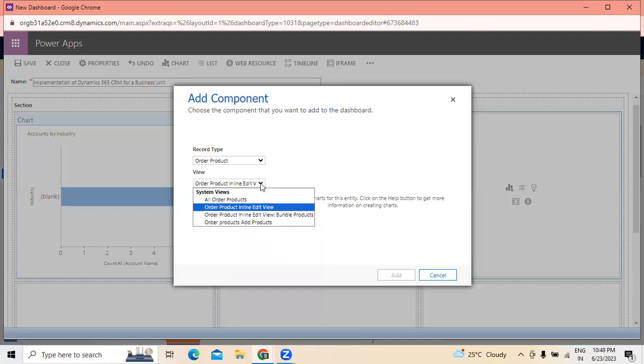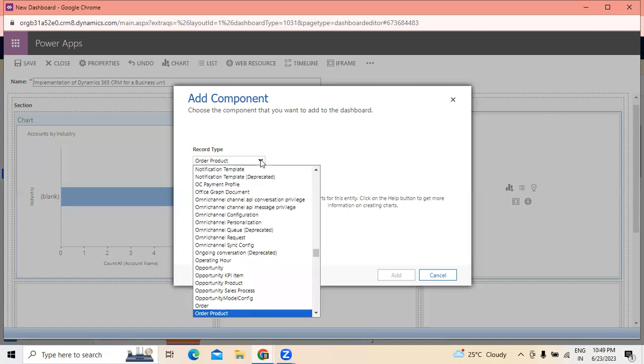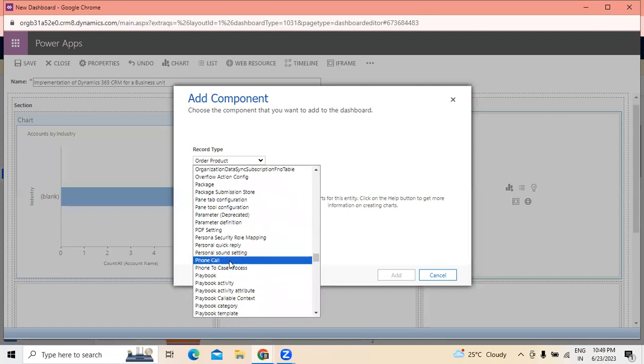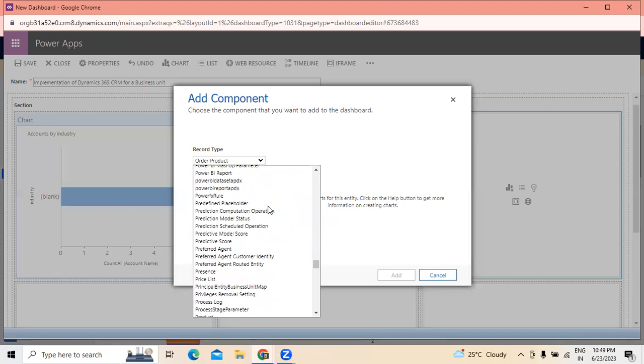Ordering product I am taking. Whatever the products you need to order, right? So which products we want to order, we need to add these things in that. Products are nothing but the application we have taken. Understood? Maybe Dynamics CRM is one of the products we have taken here. That's what generally ordering product is all about. So we have already taken implementation of 365 Dynamics. So that is one thing.